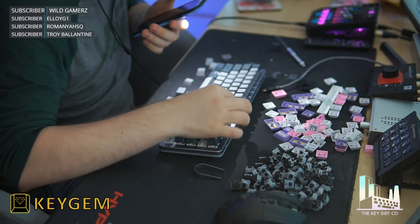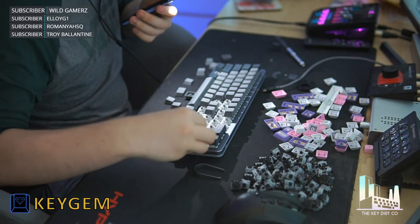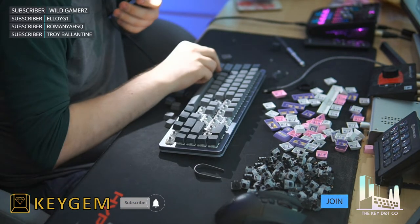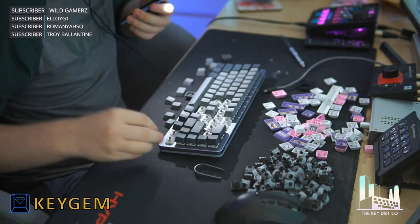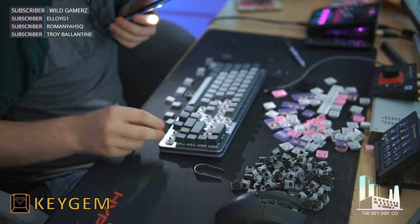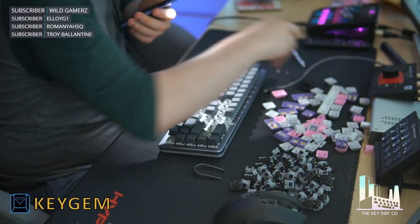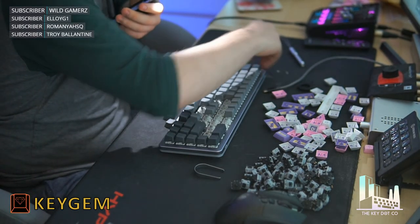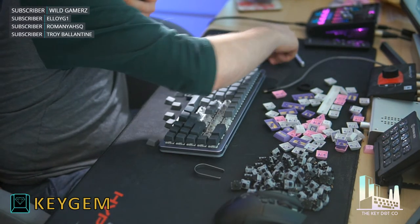Alright, what's that one? That's that one. Okay, we've nearly done the whole row for that one. We've got a few missing. Yeah, there's the meta key, which is basically just the Windows key, but renamed Meta. Oh dear. Run cap. It's because they're arrows. Arrows look bloody same. Got all this fluff from being inside a drawer.